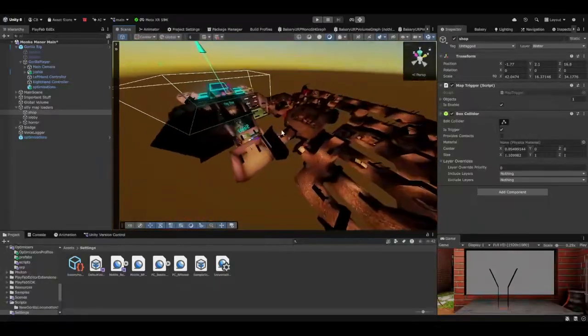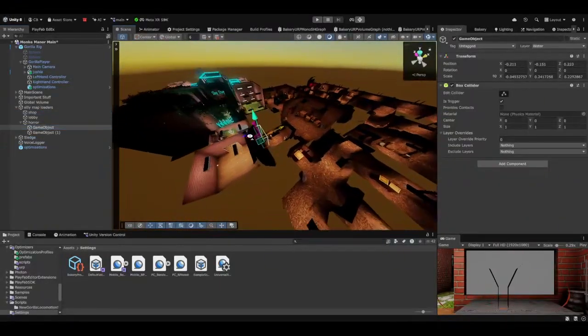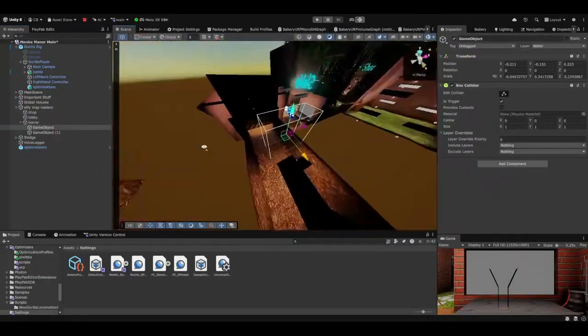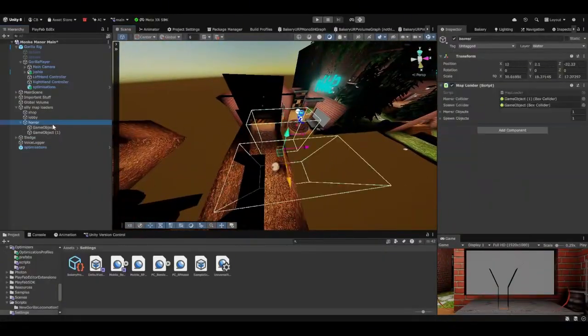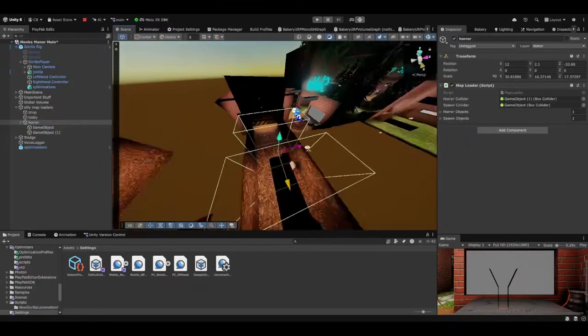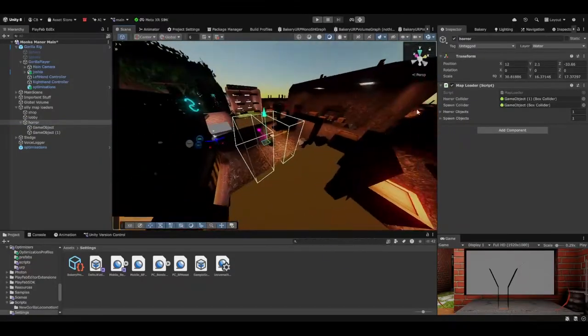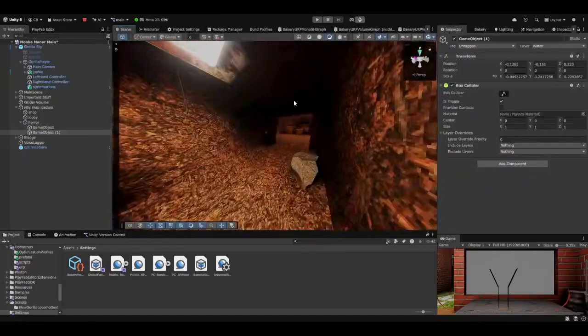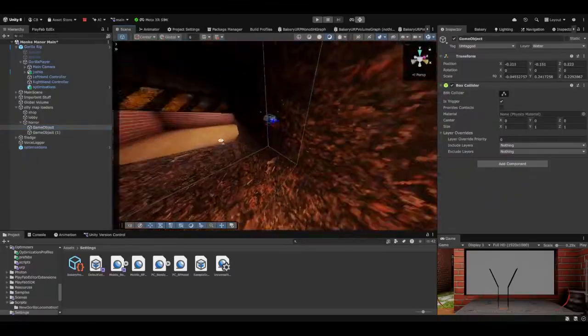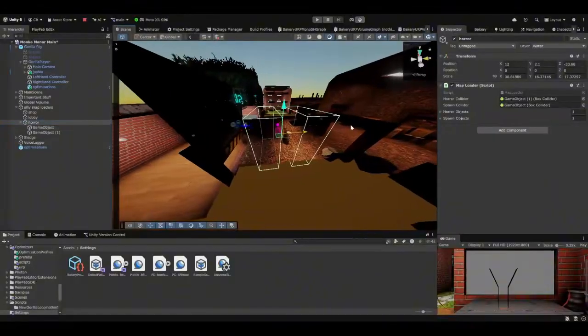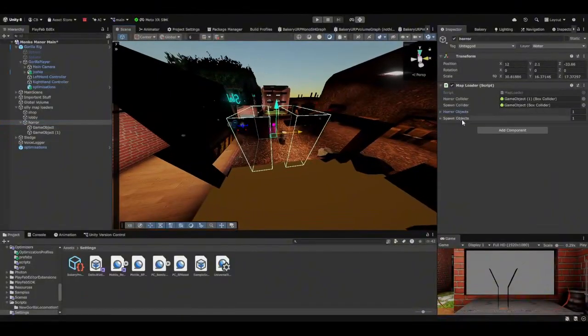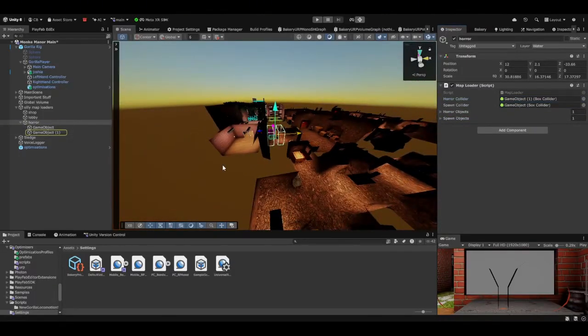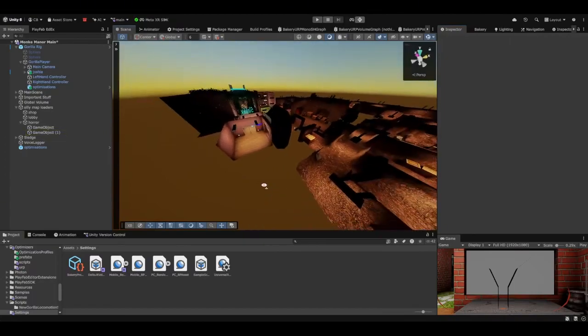Now if you don't want that type of map loader, there are trigger map loaders, which are a little offset. We can move these here, but how it works is it works off one script. You just set one here, which is for this map, and this one is for this map. You should set that here, and then you can change these names. It doesn't really matter what these are, but just make sure you set up these correctly. And that's how you do map loaders, which also saves your batches.